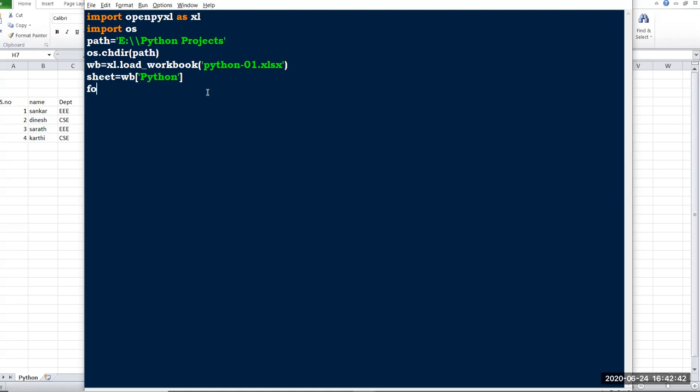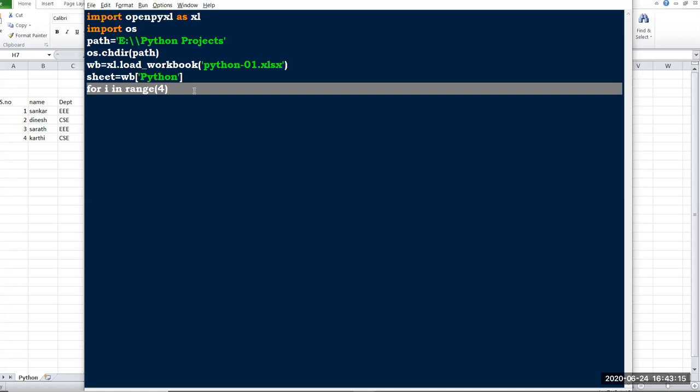Like for, I have to give a temporary variable in here, that is i. After that, I have to give in, then I am going to pass a range value. Right here I give range, and we have four values in here. Okay, four cells. So here I give 4.